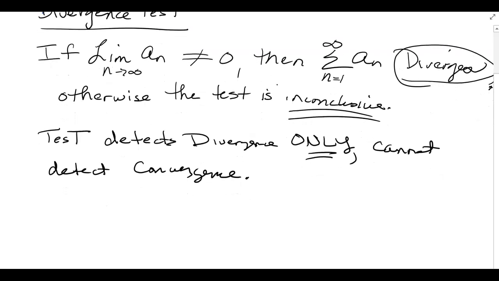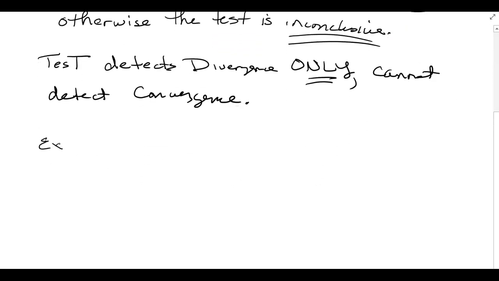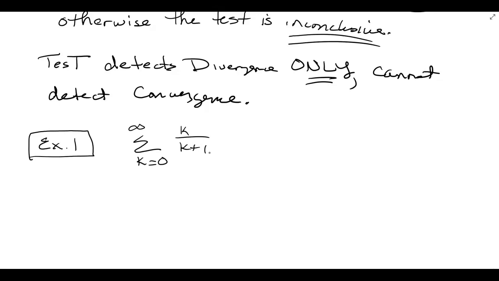So let's look at a quick example. Take the sum, k equaling 0 to infinity, of k over k plus 1. Sometimes I use k, sometimes I use n. In this series I can let k equal 0 because my first term would simply be 0 over 1, which is a legitimate value. Your directions are going to be quite simple: determine whether your infinite series converges or diverges. That's all we're looking for.